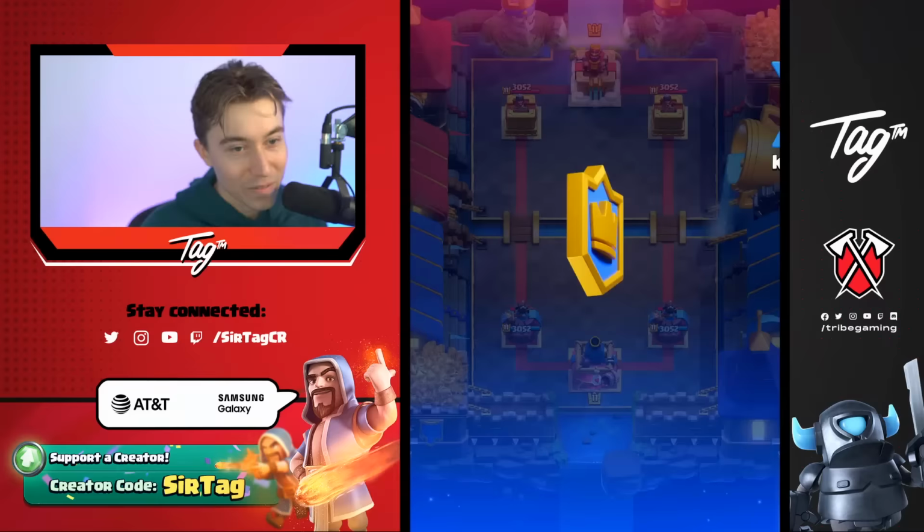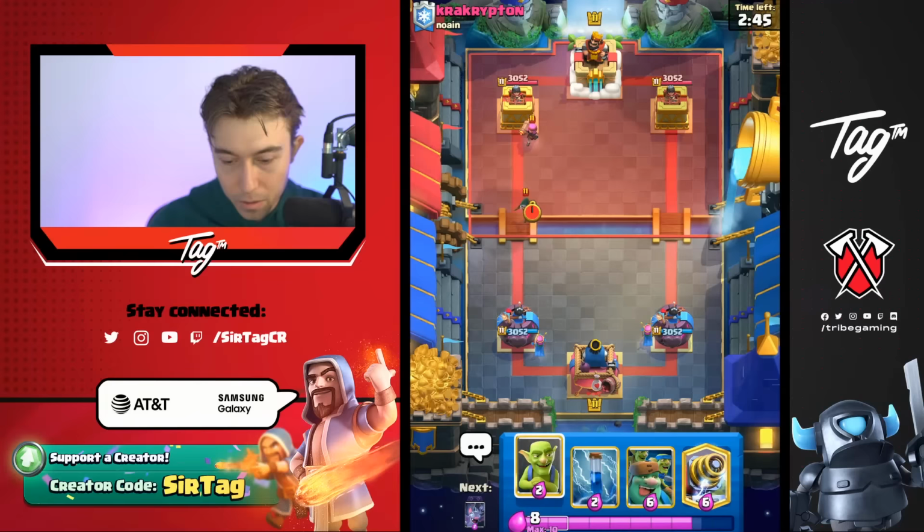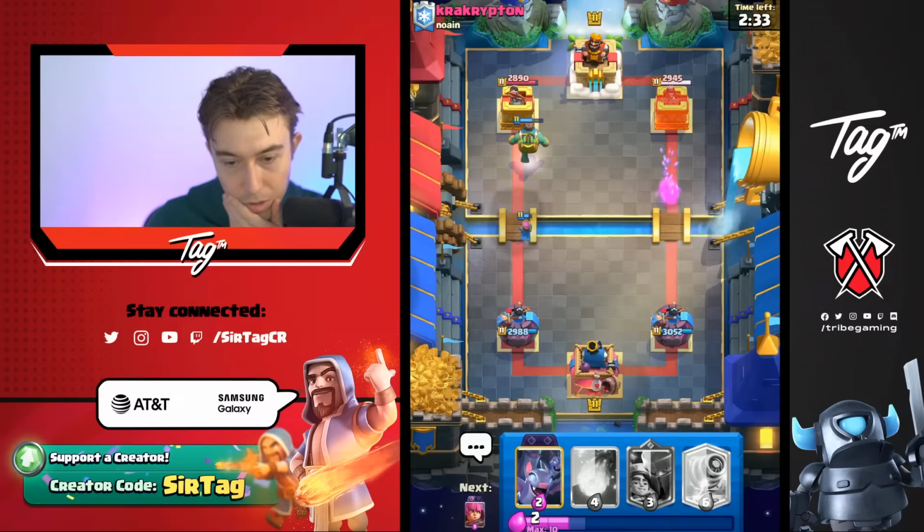Thoughts on Evo Zap? Evo Zap is really strong. The fact that it can kill a lot of Dark Goblins, Firecrackers, stuff like that is great. Super, super, super good. Alright, we're going to go Goblin Giant right in the face of the Firecracker because I can. And we're going to zap. I think we're in a winning position already. He's not going to have Dark Goblin. He just loses.